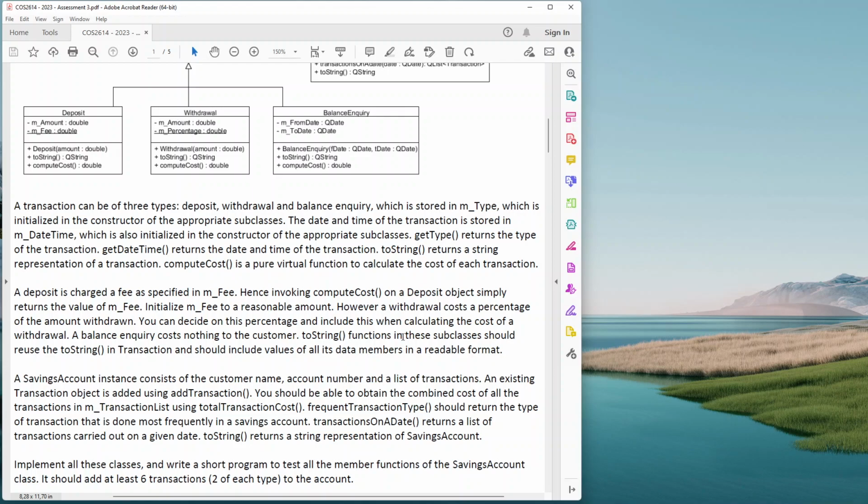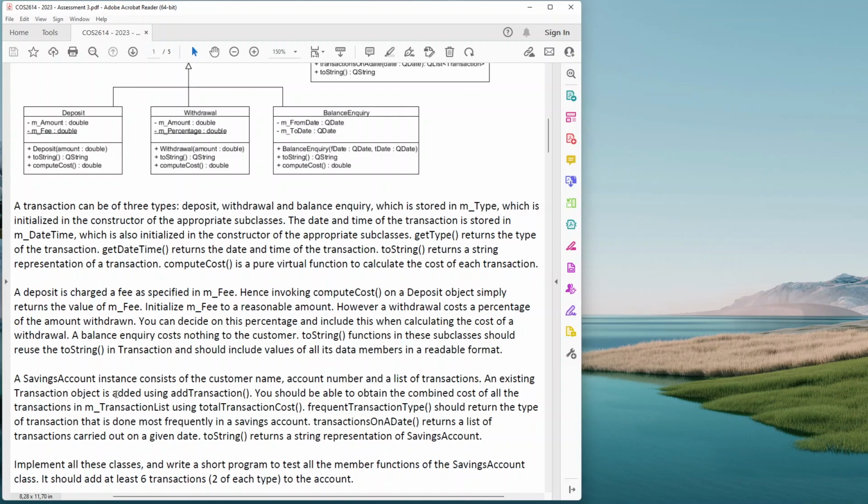ToString functions in these subclasses should reuse the ToString in transaction and should include values of all its data members in a readable format. A savings account instance consists of the customer name, account number, and a list of transactions. An existing transaction object is added using AddTransaction.